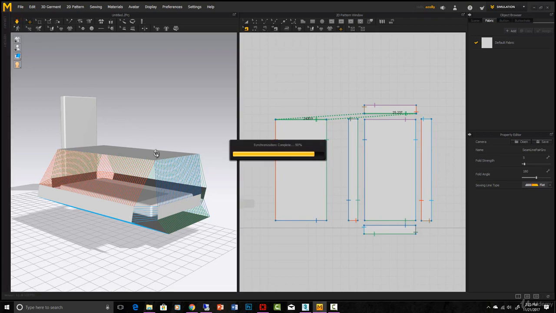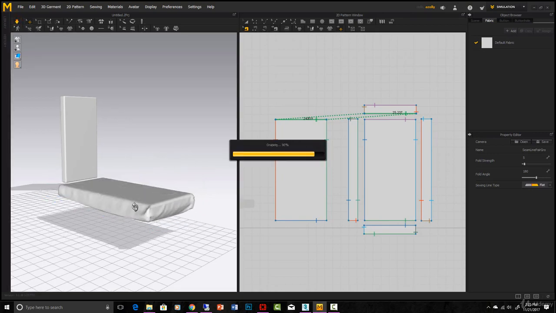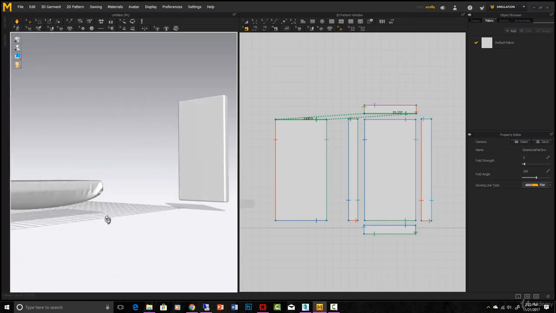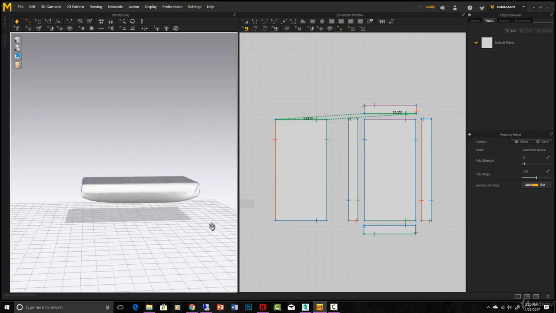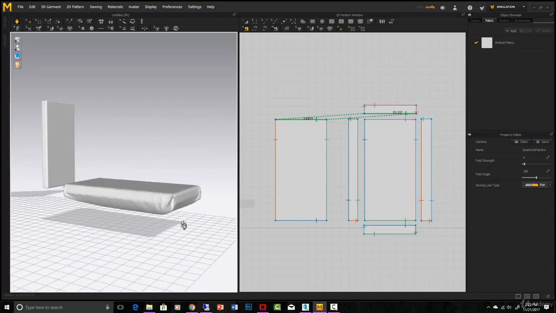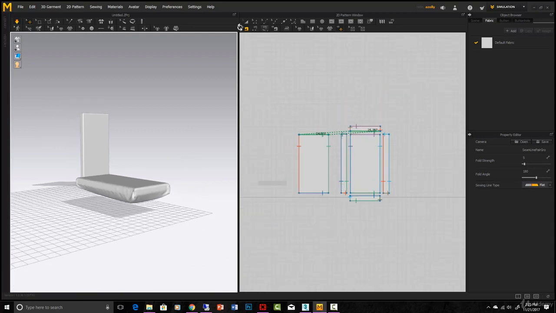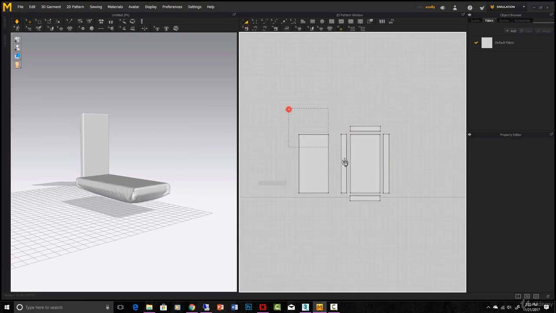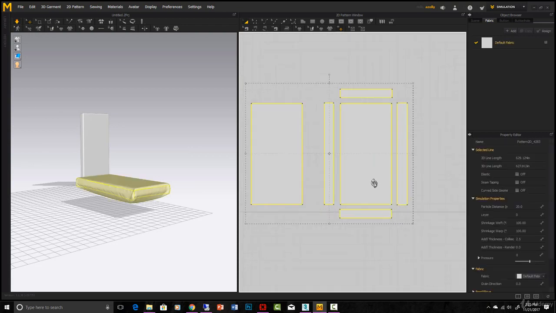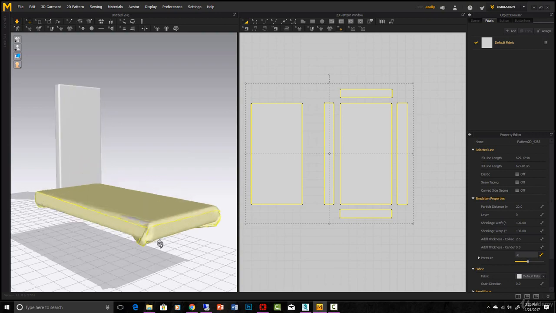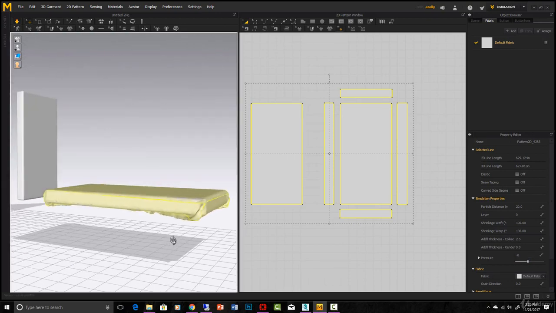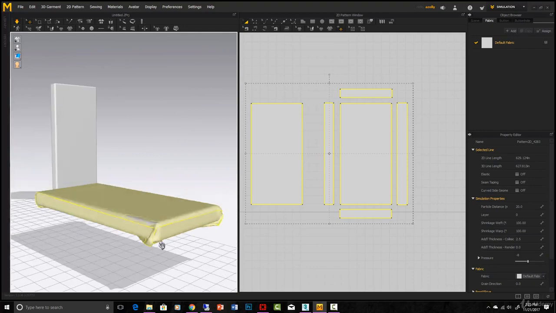Let's simulate. See what we get. Everything now is facing the right direction. Everything is attaching onto our avatar properly. But now we've got all this droop down here. So what do we do about that? Well, that's where Marvelous Designer really shines. We can select all our fabric panels. Let's do some pressure to make it all suck in towards that thing and towards that cushion.